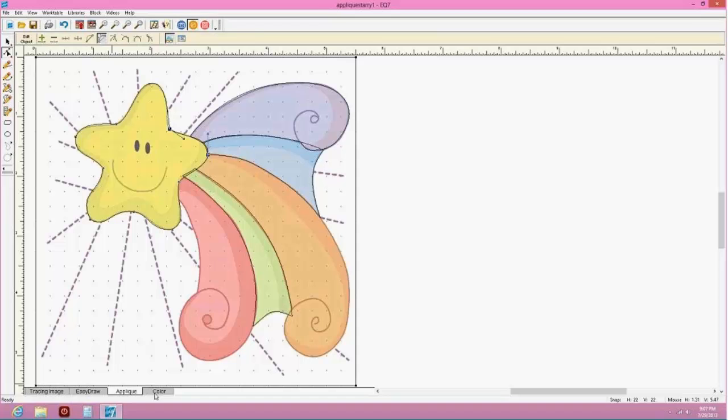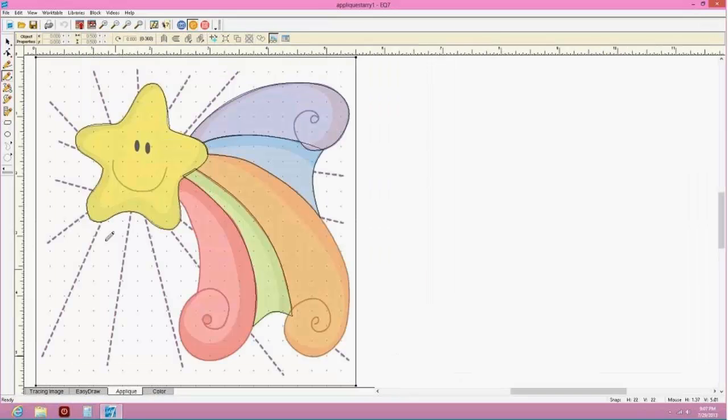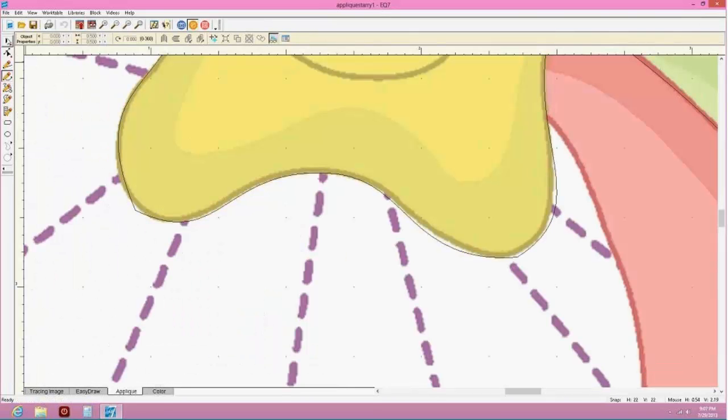I'm not going to be perfect on the star shape, but you can see why drawing with arcs matters. When you look down in here, you see that kind of choppy look, and up in here. When you see something like that, zoom in and take a look at what's going on, because it's hard to tell when you're zoomed far out and drawing.